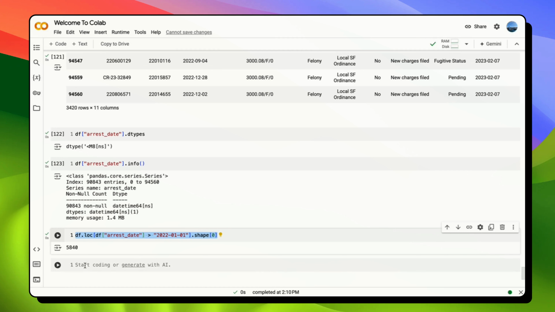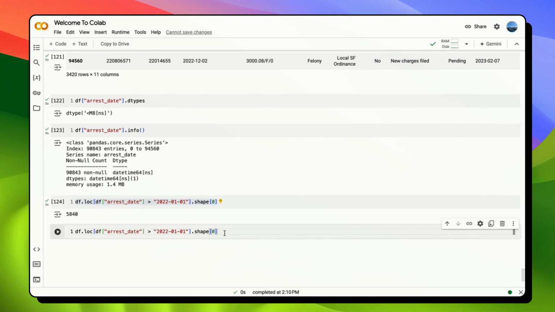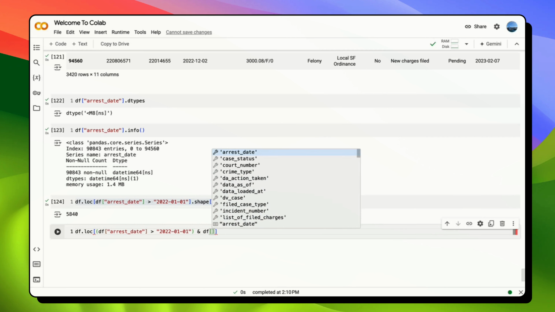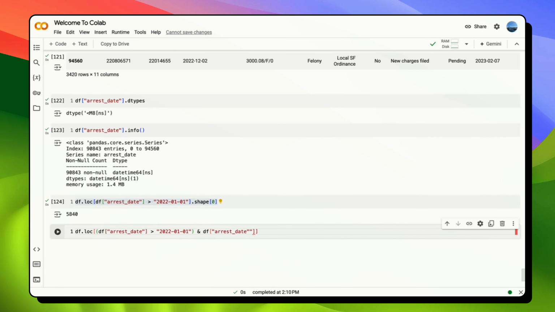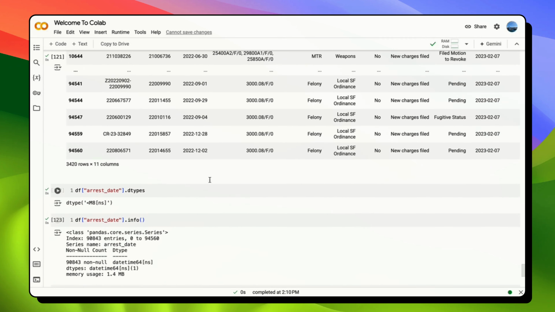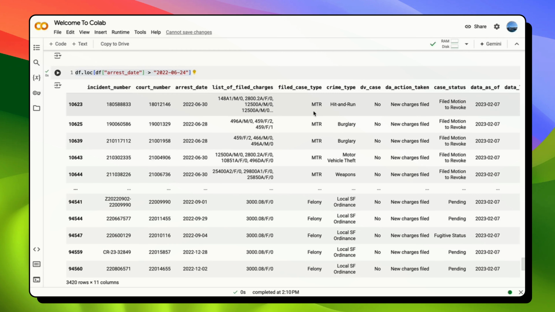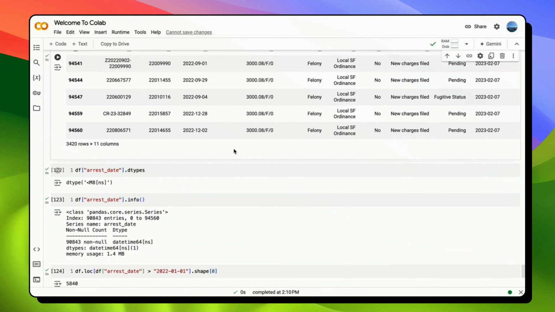So now let's start adding conditions. Let's remove this guy. And here we're gonna have parentheses. Not gonna be arrest date. Just want to see the case type should be felony.